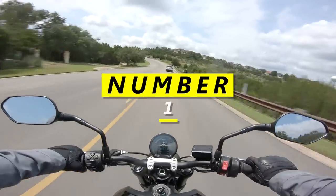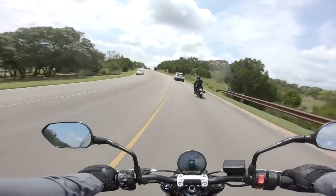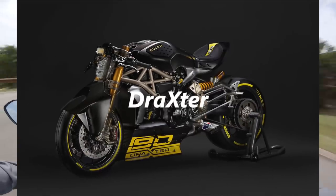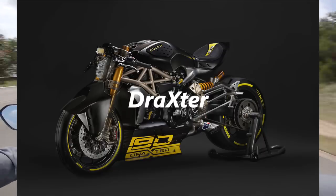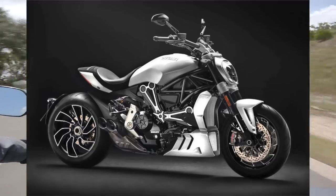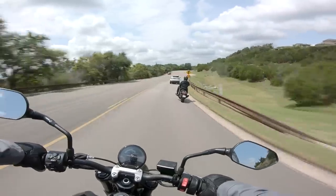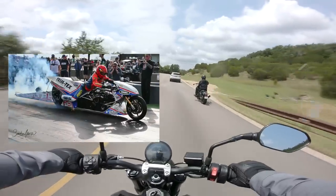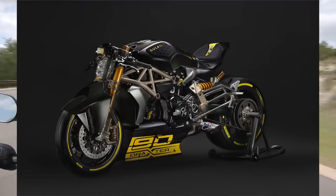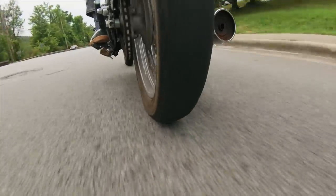We're going to start off with perhaps our least interesting concept motorcycle, which is a bummer considering who it's from. It's the Ducati Dragster, or Drag X-ster. In typical Ducati fashion, they showed off the concept in 2016 with the reveal of the XDiavel, which is a more relaxed, cruiser-y version of the Diavel. The whole point of the Dragster was to make a drag racing version of the 1262cc muscle bike. The version they showed off had no lights, no plate, no indicators.